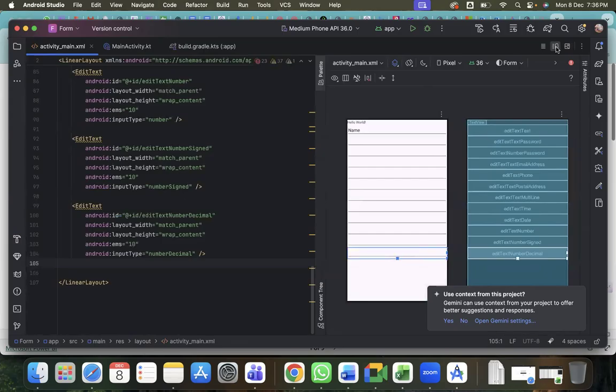Right now, before writing any extra code, I just want to run this. For that, I'm connecting my mobile. So first we will run. Later we'll see how we will modify it. It's connected. Now I'm running.